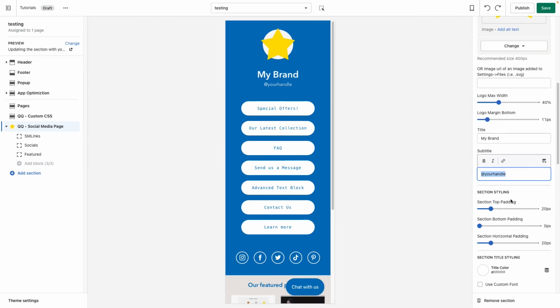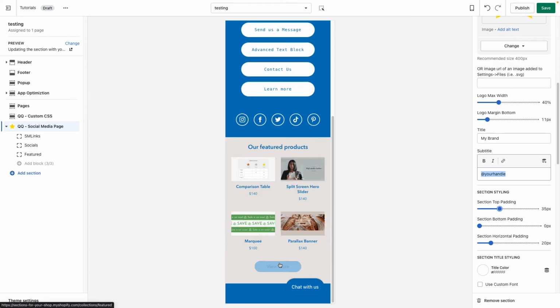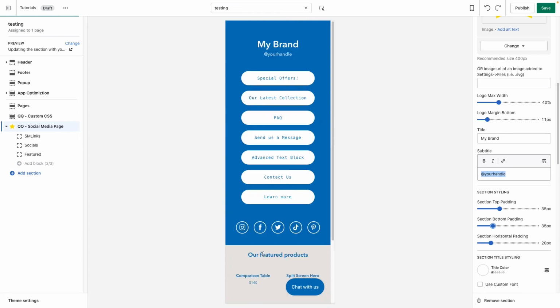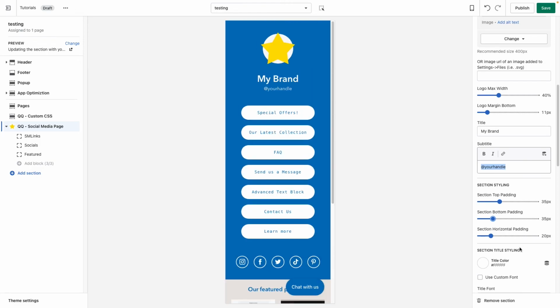Next, we have section top and bottom padding and horizontal. So it's for the entire section. So right now we have top padding of 20. We can move that so it just pushes that down a little bit more. Bottom padding is what I was mentioning earlier. So for instance, if you want more space here, you could just add some more, and then it basically pushes everything up so you have more empty space here.